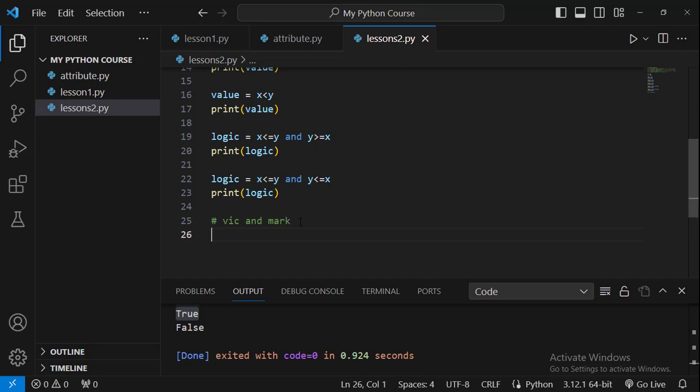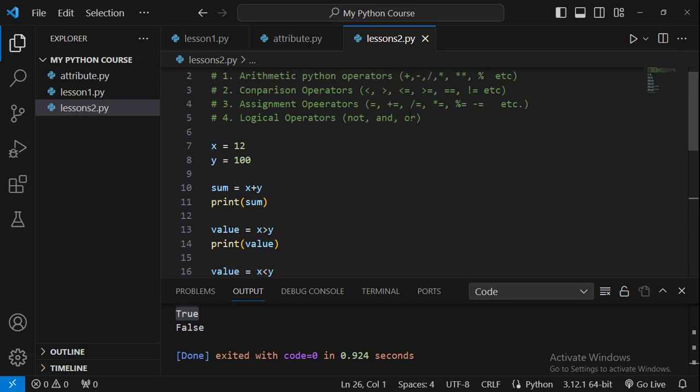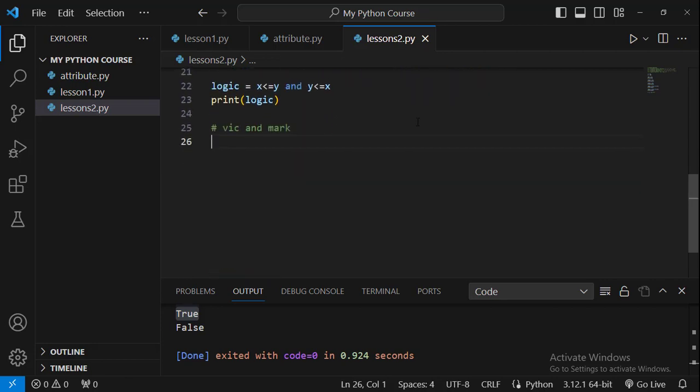All right. So the next thing is to look into the next logical operator called OR. OR means either of it should be true. So the condition for positive, negative is not so strong, but it's finding if either of it is true. Then let's print logic again.